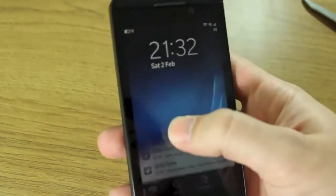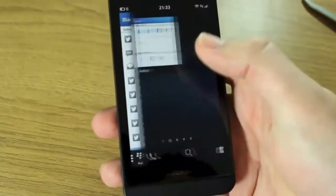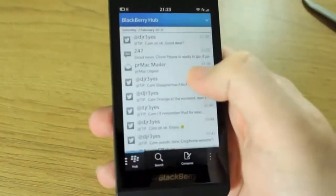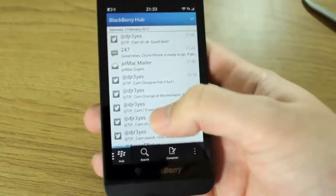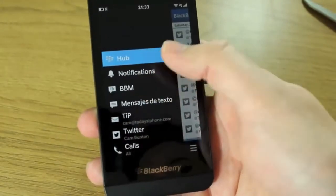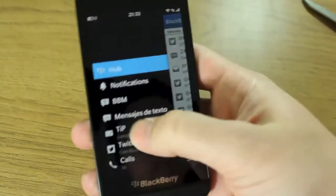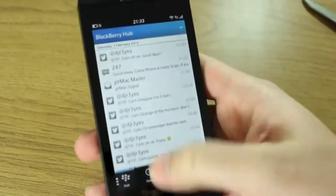Obviously the lock screen, as you swipe up it gradually reveals whatever you had underneath there. You swipe up and you go to your multitasking screen, you swipe left, you've got your apps. If you swipe all the way across to the left, this is your BlackBerry Hub. Now you can see all your notifications. If you click Hub again, you can have just notifications, you can have BBM, you can have your text messages. For some reason there seems to be a bug that's kept this in Spanish for that single one. I've got my email and Twitter in there. It's got everything in there.